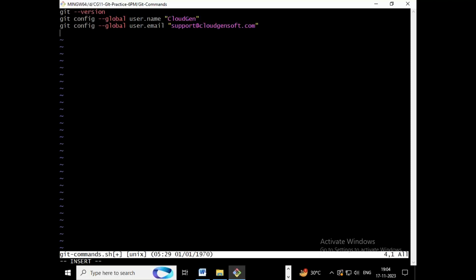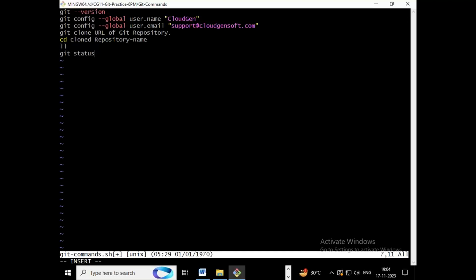Next, after that, git clone, URL of the git repository. Now after that, cd, cloned repository name. Next, ll.